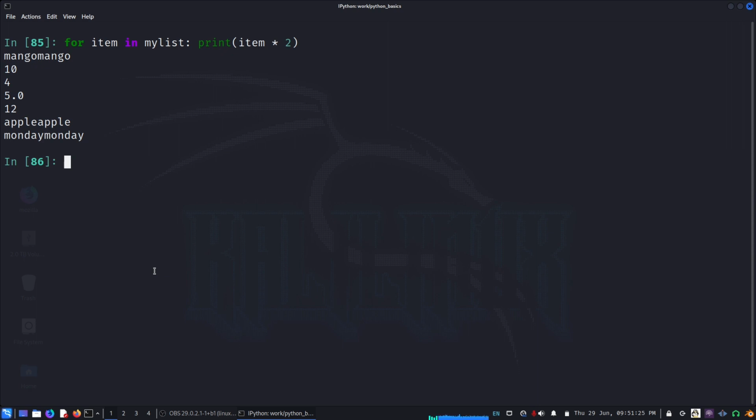And we also saw that we can use the range function, which is a generator. Using range, we can easily generate any spacing: we can specify the start, stop and step, and then generate the numbers, the indices you want, and then use them to access the elements by the index values, and then do whatever process, the code that you want to write. So that's about the for loop.